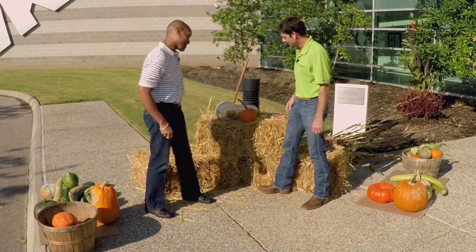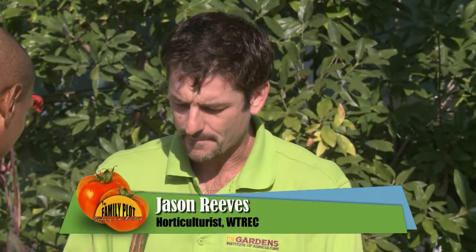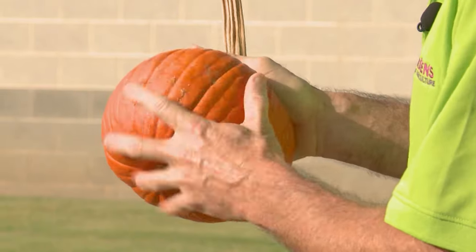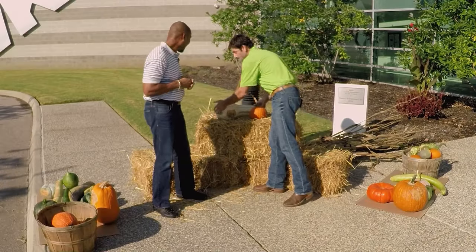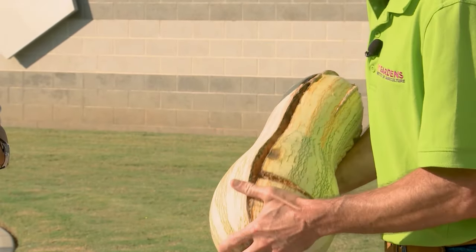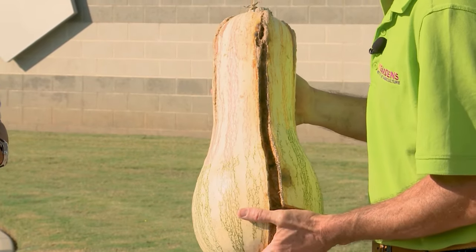Absolutely. Fall is one of my favorite times here — I love pumpkins, gourds, and squash. First, we're going to talk about how to pick them out. When you go to the farmer's market, box store, farm stand, or nursery, you want to look for pumpkins that are not blemished. A little bit is okay, but bring it home and wash it in a 5% bleach solution. A little bleach and water gets rid of any bacteria or spores that may cause it to rot. Now, if you end up with some like this — this is actually a sweet potato pumpkin, they call it, goes by a lot of different names, kushaw — this has healed over pretty well. You can use it in the display anyway, just turn it around back. You may want to check it every week or so and make sure it's not rotting, but you can make use of these, and we're going to use this in the display today. Just a little bit of prep ahead of time with cleaning.